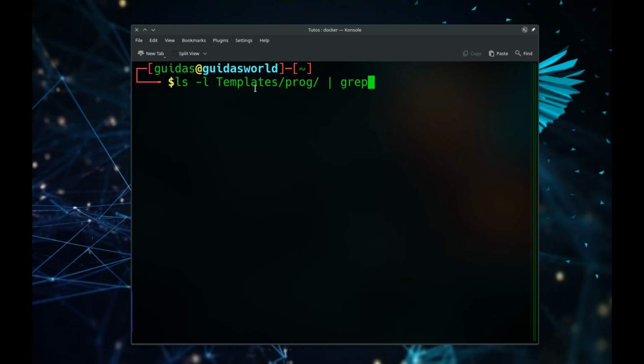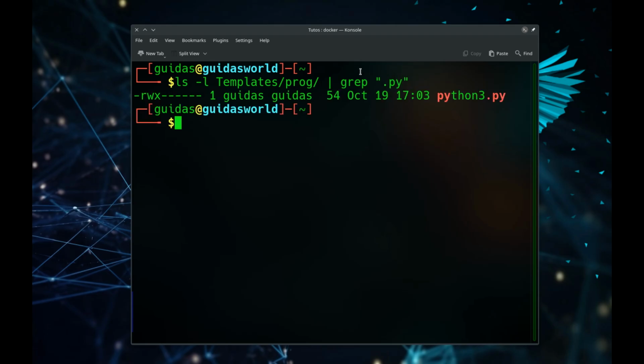To give that output, we are using this symbol right here, the pipe, and then we give it to grep, and we tell grep to look for anything .py and give that one to us. So we hit enter, and then you can see that we are now having this python3.py file inside there. We can do the same for other ones as well if we want to filter out a given result.